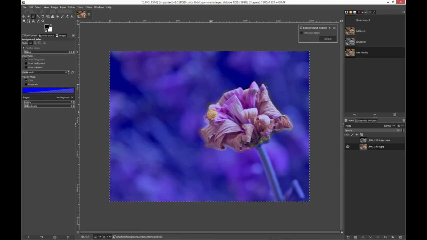So this enters into the foreground selection mode. We need to paint over the object that we want to select. So here you see draw foreground and we can start painting over this. So the painting color when I start painting will be black. The size of the brush, which I've selected here, is 35. You can change this if you want, but 35 is about a good size. So I'm going to left click, hold down the mouse button and just draw inside the object that I want to select. Again, it doesn't have to be super accurate.